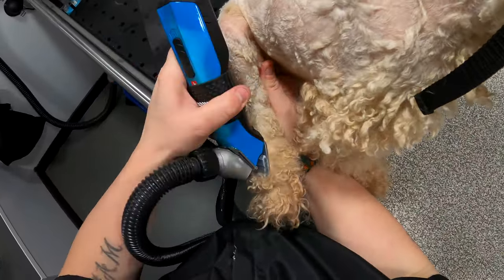So the water coming out of the nozzle is fresh water. It is never reused. The water draining right now is going to a gray water tank, and I empty that out at the end of the day, or sometimes I empty it while I'm grooming. Because while I'm grooming, I'm parked either in the client's driveway or in the street. And here in Oklahoma, if you're on residential land, you can drain up to 250 gallons of gray water a day. And so I'm good to go there because it's only a 40 gallon gray water tank.